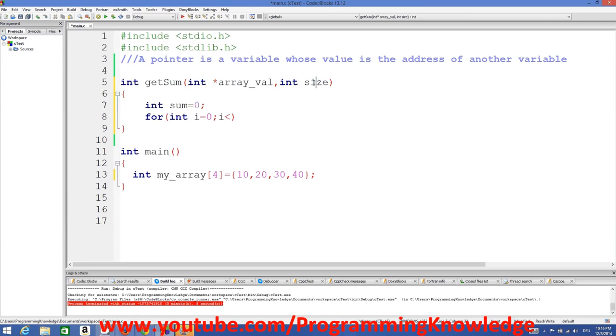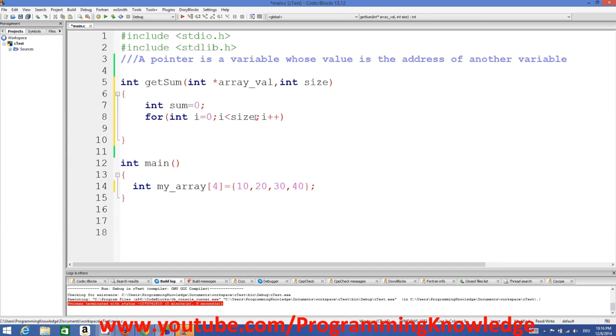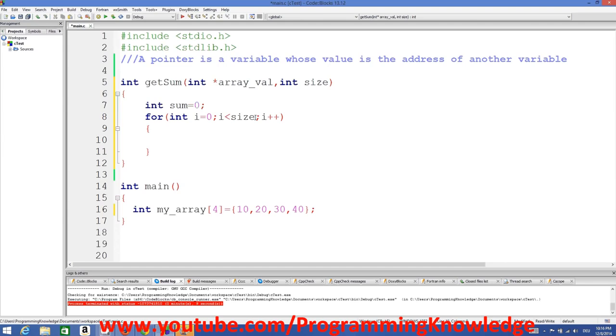So this size is the size of the array, and in our case this size will be 4, right? Semicolon, i plus plus, and then we will make a sum like sum plus equal to, if you remember I gave this example when we saw how to pass arrays to a function, right?